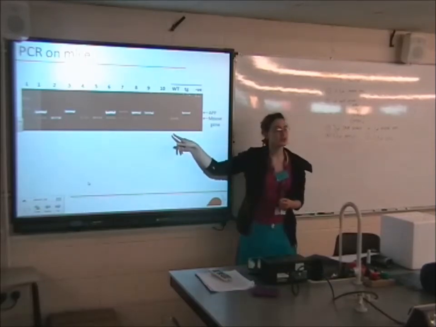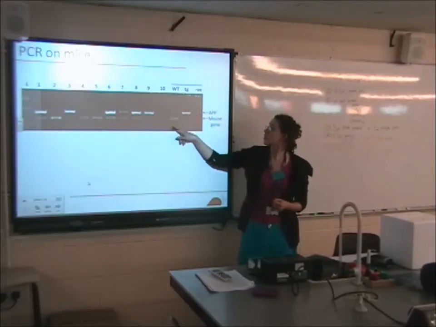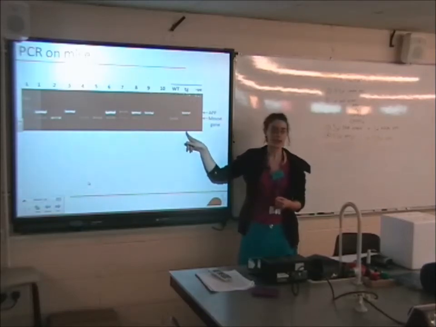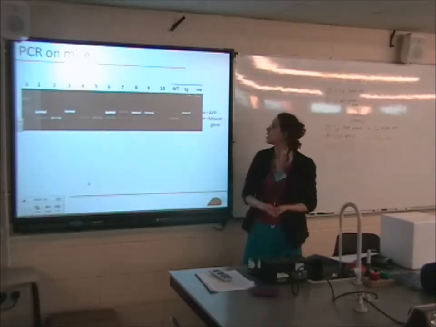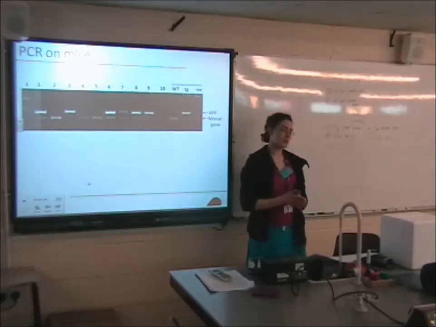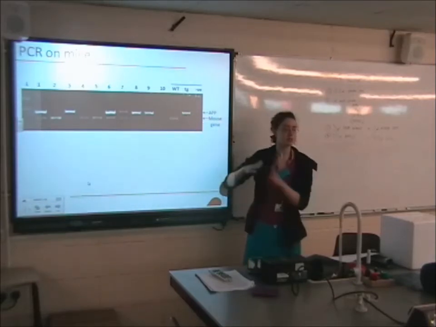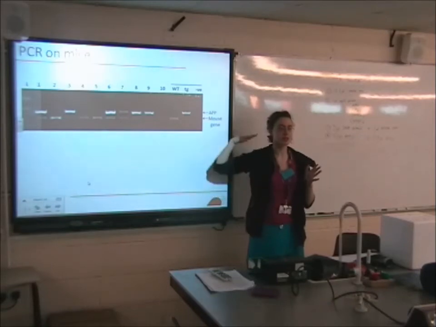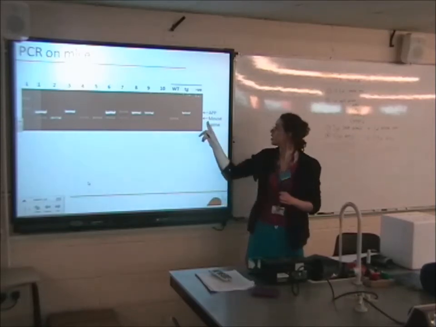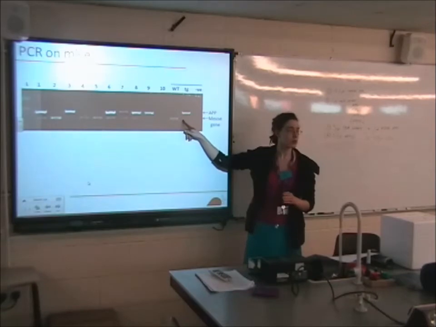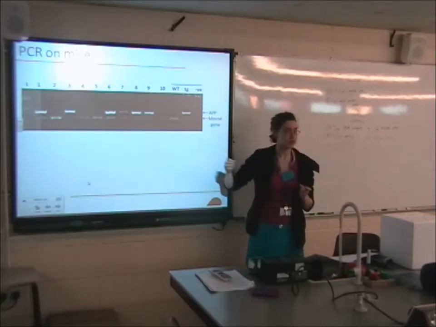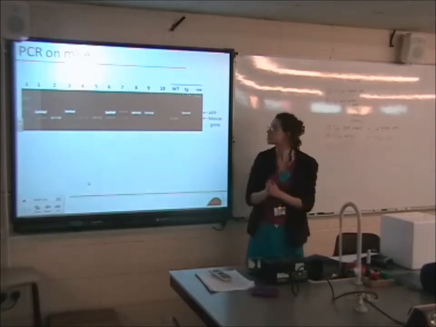And the other two controls are a positive control for wild type and a positive control for transgenic. And these are DNA from mice that I've had before that I already know are wild type or are transgenic. And you can see we've got 2 different size bands, so they run at 2 different sizes on the gel. The big APP PCR product is bigger, so it runs more slowly because it's harder for it to get through the gaps in the gel. And the smaller mouse gene runs more quickly because it's smaller, so it can much more easily get through all the spaces and the gaps in the gel.